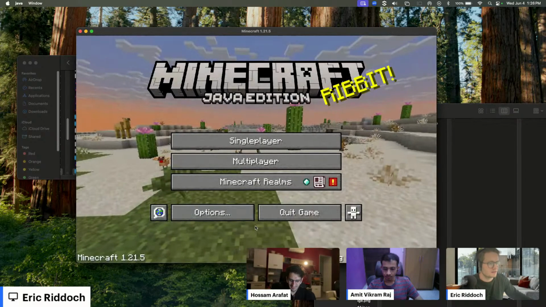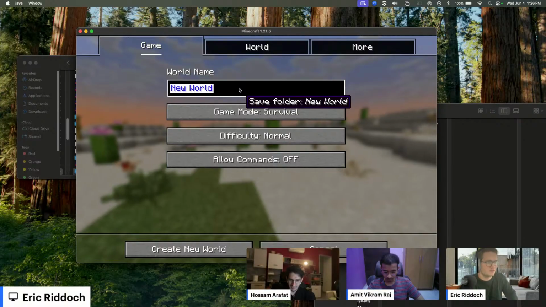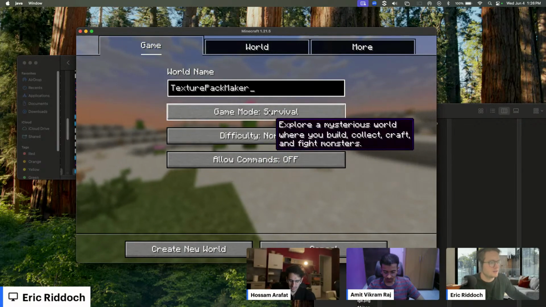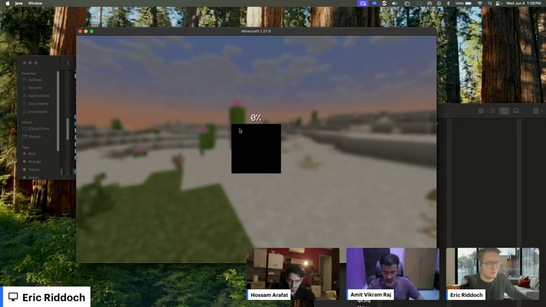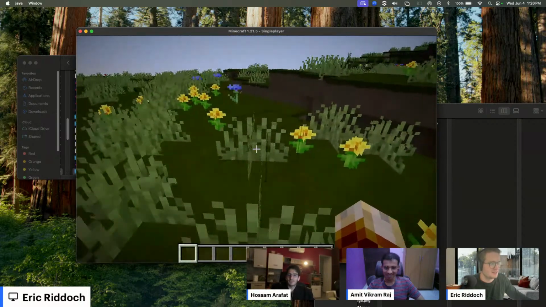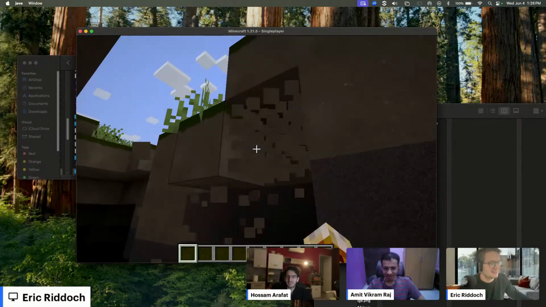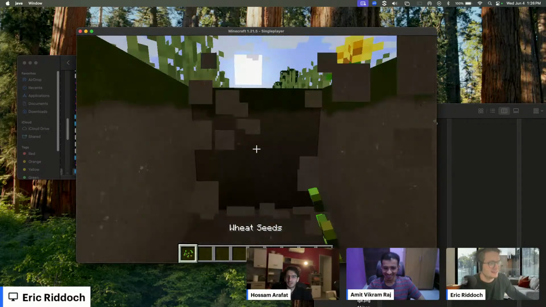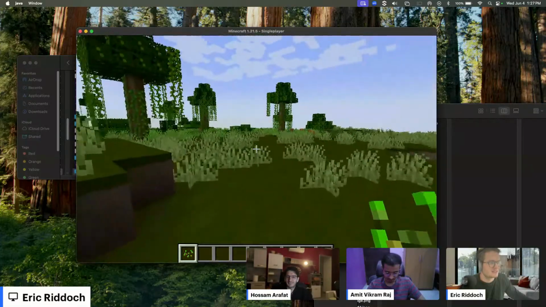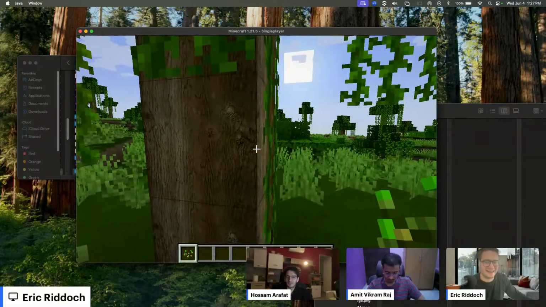Let's see here. This video still looks the same, but if we go to single player, texture pack maker. We should come up with a good name for our texture pack maker. By the end of the stream, we have to have a brand. Okay, no way. Nice. This superimposes over all the elements of Minecraft. So the grass is all old, but the blocks look new. Dude, that HD wood.